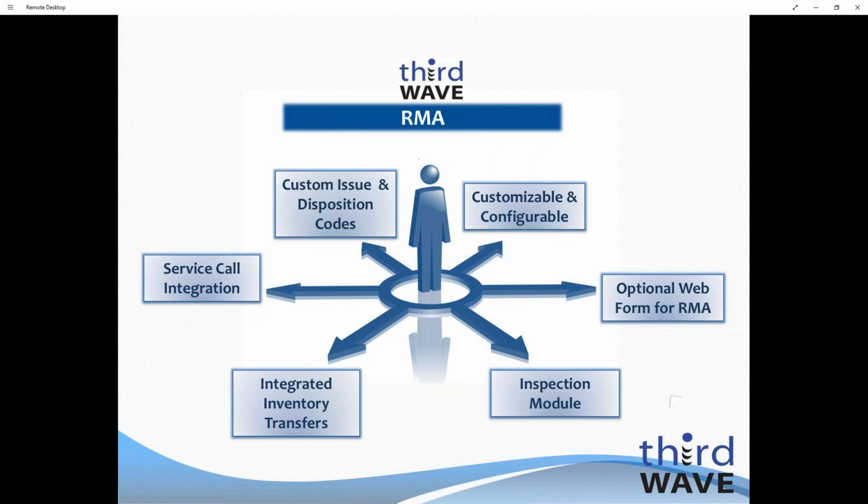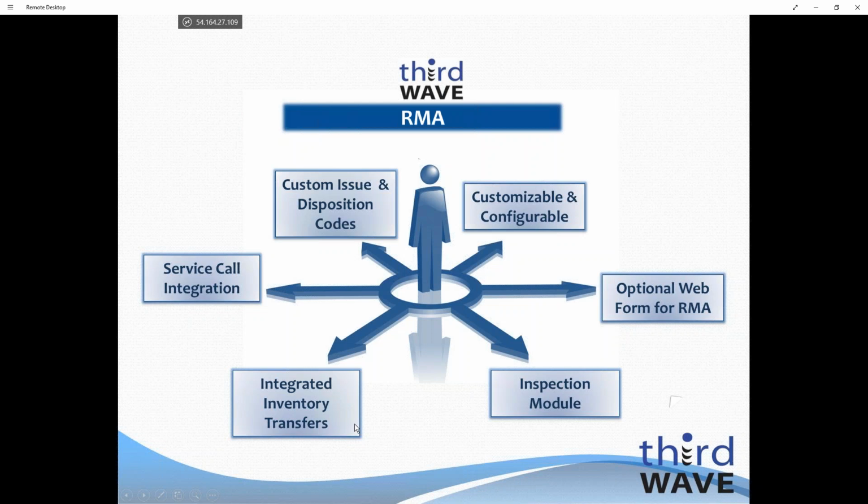Inspection module. This is a very key component for more than, I would say, 50 to 60% of our customer base, because in most cases, when you get returns from your customers, you typically want to inspect them and identify the issue, or even check if there is an issue. If there is no issue, then you can put it back into a separate refurbished warehouse or a regular warehouse and make it available for sales again. On the other hand, if it is a failure, if there is some damage, or if something can be serviced, then you want to do those actions as well, right?